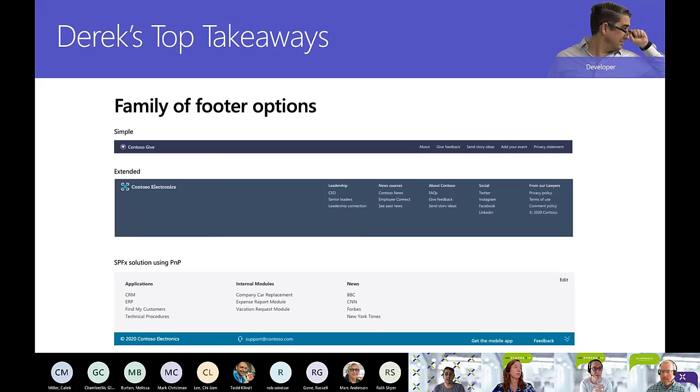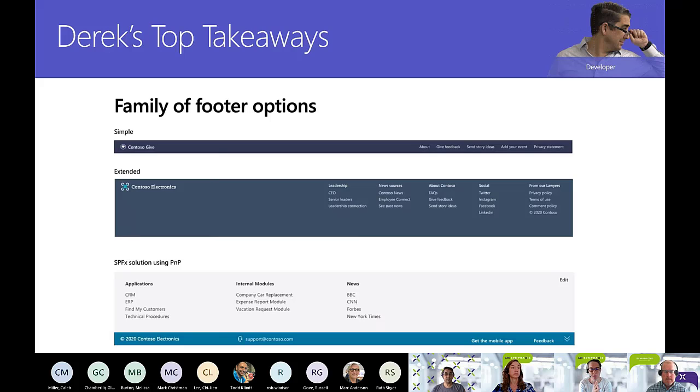So you can go to your tenant today and you should be able to see the new extended footer, which allows you, just like in the main nav, to provide headers. As you can see here in the slot in the middle, it says leadership, CEO, et cetera. And so you can now have that stacked multi-link navigation. If you want to do something that is expand and collapse, you do need to use an SPFx or a custom developed solution. There are plenty of examples of that on the PnP site, but that is available now, which is great.